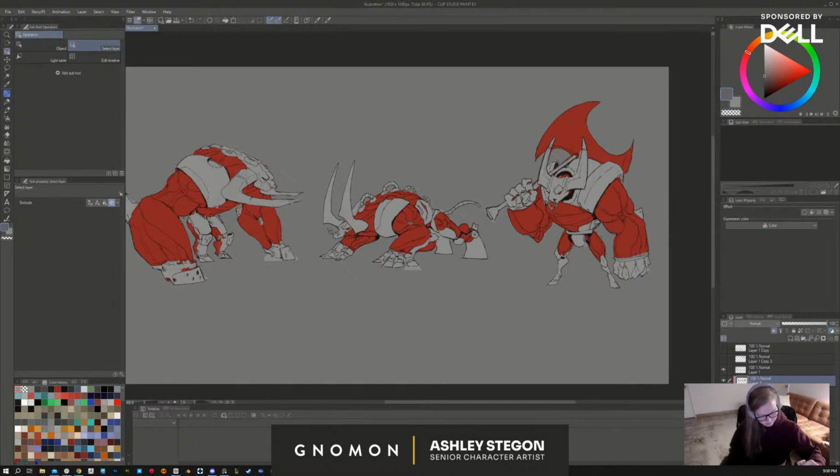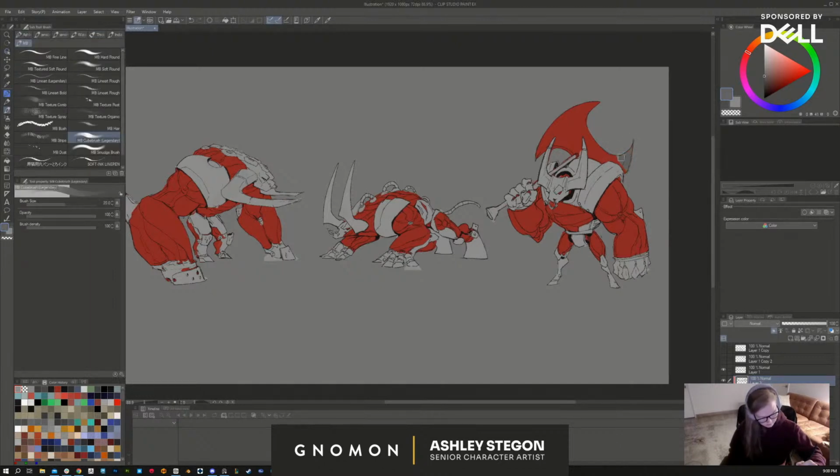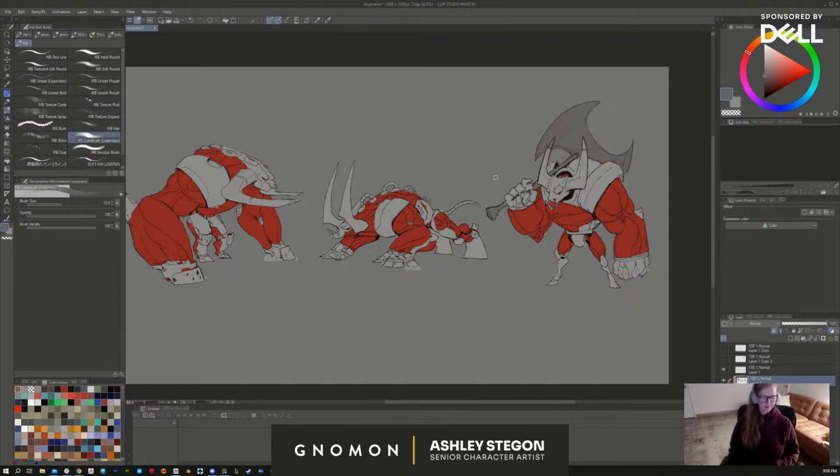Let's make the axe something that's not his color. Again, it doesn't have to be perfect, just trying to get a breakup in there. And there you have it.